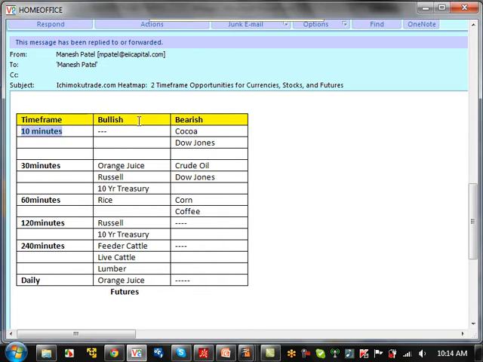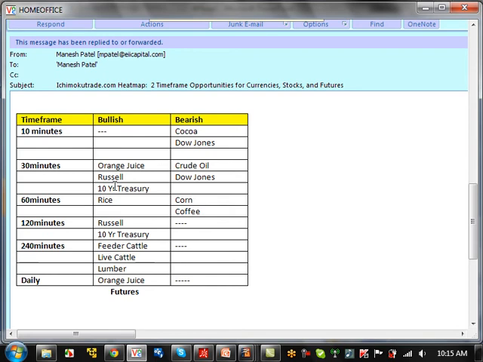If you look at these opportunities here, this will show you cocoa was bearish on a 10-minute, which is the trading time frame, and also a higher time frame. Now the way I like to do this is that each one of these rows represents 2 time frames. I like to increase my probabilities by looking for 4 time frame opportunities. I group the 10-minute, 30-minute, and 60-minute into what I call a day trading module, and then I group the 120, 240, and daily into what I call a long-term module. What I want to see is a particular instrument in the same column in the day trading module and also the higher time frame module.